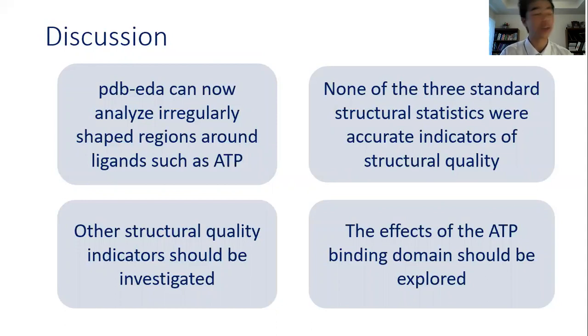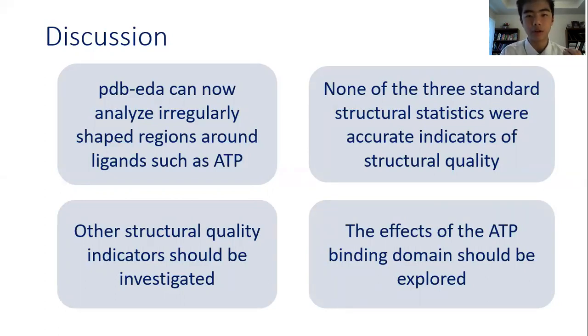And another reason why this is needed is that the expected discrepancy, which refers to current methods of predicting the regional structural quality, was found to be inaccurate, as evidenced by the low correlations between the expected and the observed discrepancies and the expected and the resolution values, and the histogram showing the expected to the observed discrepancies. And so now there's a need to find other statistics so that the current method of just using the regional discrepancy is not used anymore, because now that method is not very accurate.